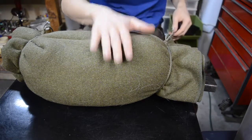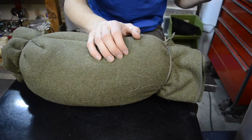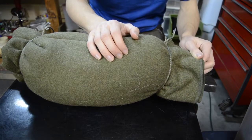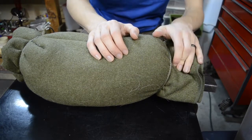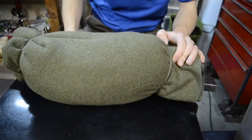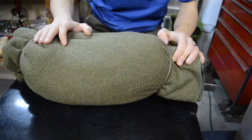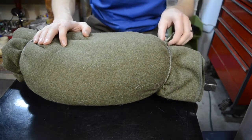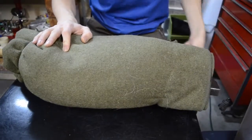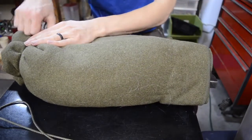Now to start off with the blanket, because the blanket's the most important part here, it kind of determines your bushcrafting blanket obviously. So with this is one of those really awesome but very hard to find Army surplus 100% wool blankets. I figure if you're going to go with a bushcrafting blanket, you've got to go all the way, old school and quality wise. These blankets are very rare to find, but if you can get one of these, you will not be disappointed. These 100% wool Army blankets are really tough, and they're also very warm.